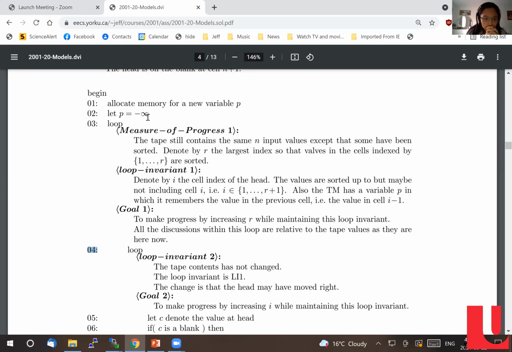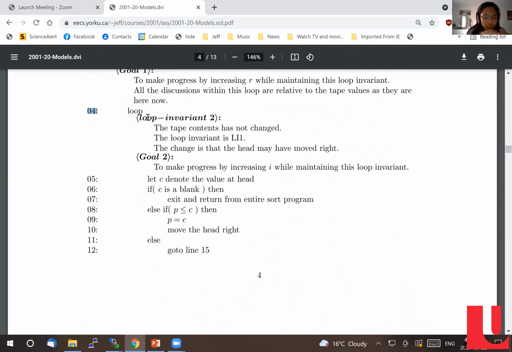Does that make sense? Yeah, that totally makes sense. It was actually the line afterwards that got me confused, because the line after your start state was line 4. It was the same thing. It was line 4 and then p equals negative infinity. And then you said the input was blank. What got me confused was we didn't actually get our input until line 5. Right. Line 4, input blank.